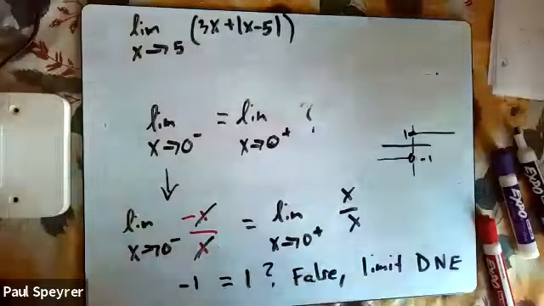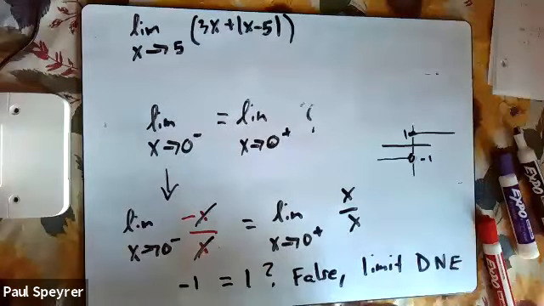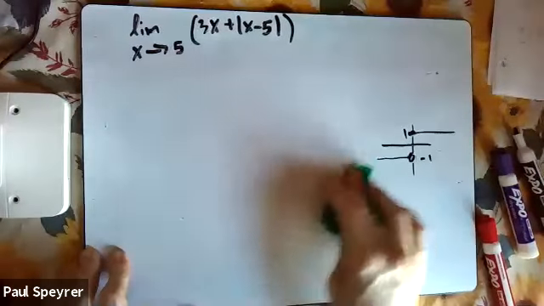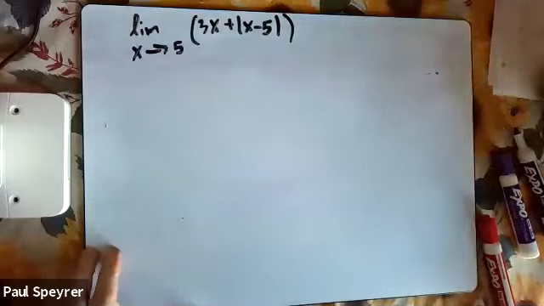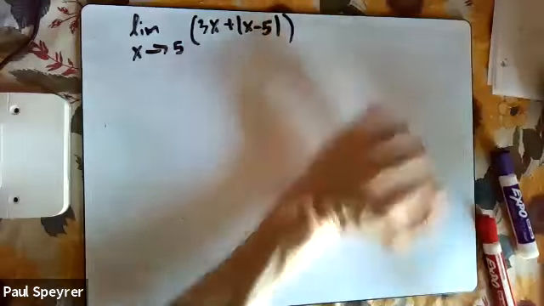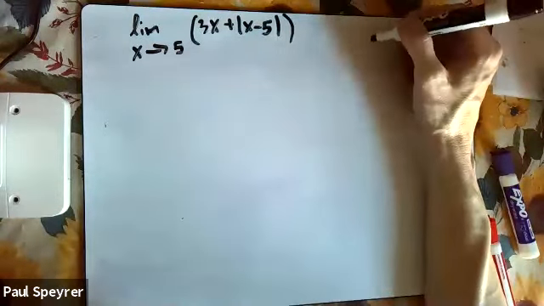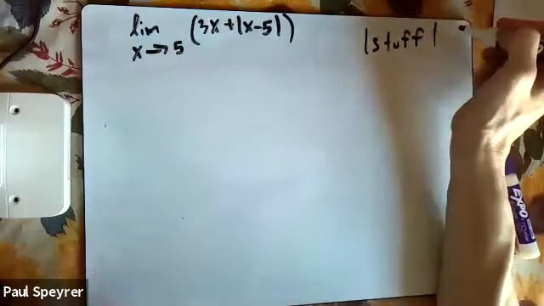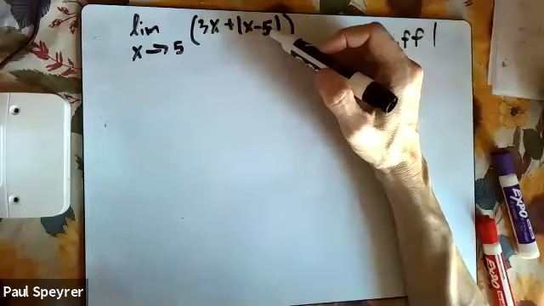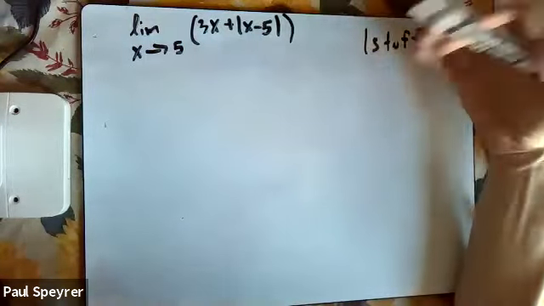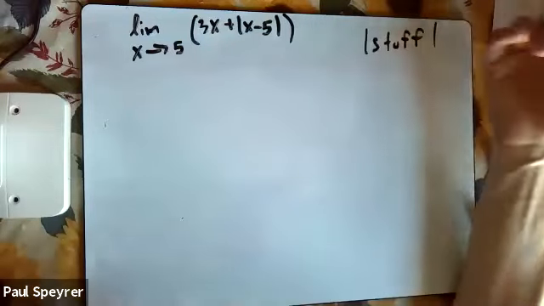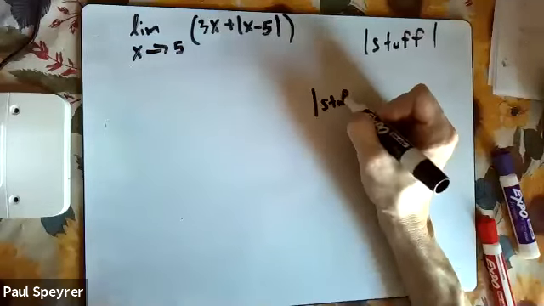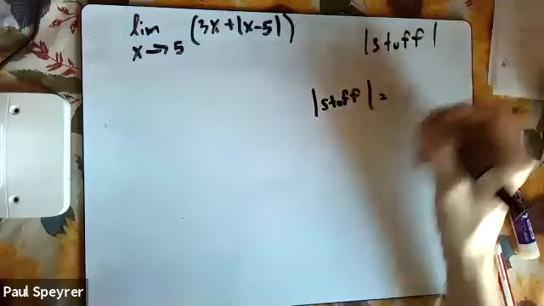So we're still going to do the same thing that we did for the last two problems. We're going to break it apart into two smaller functions as a piecewise. So how do we do that? It's still the same case, okay? So if you want kind of a trick, if I have the absolute value of stuff, stuff could be anything. x minus 5, 9x squared minus 2x plus 8. It doesn't matter. You don't care what stuff is. It could be your name, absolute value of your name. How would you break it apart into a piecewise function? You're going to have stuff like this. And I'll put it right here.